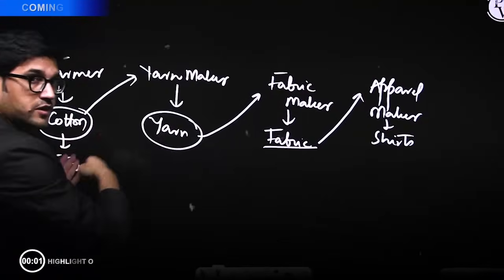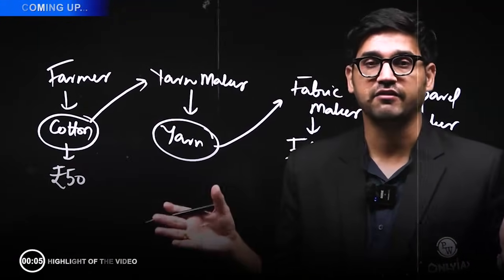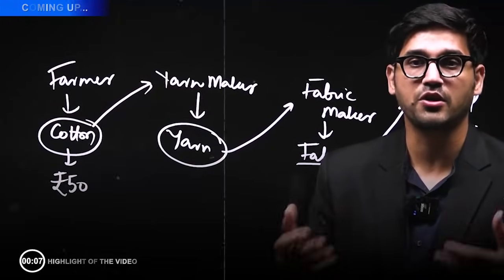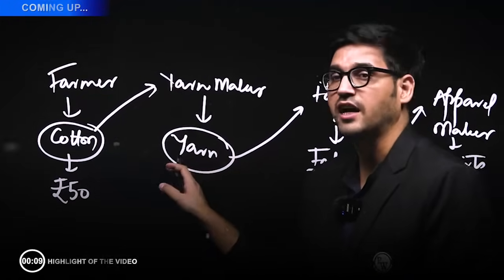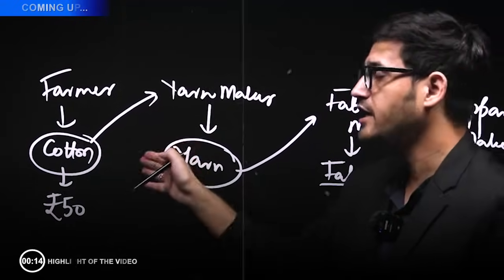The yarn maker bought this cotton as input, deployed workers, he deployed machines, a factory where there are workers, there are machines, there's a lot of cost involved here. So when he prices his yarn will be definitely a higher market price than the input that he has gotten.